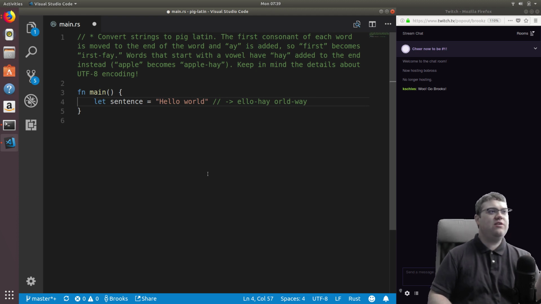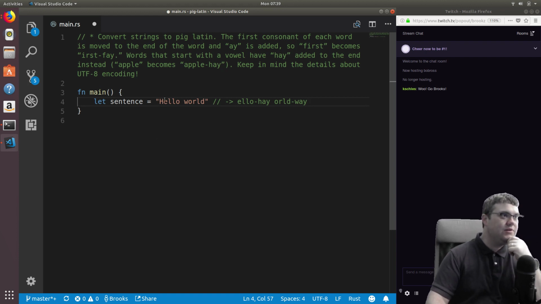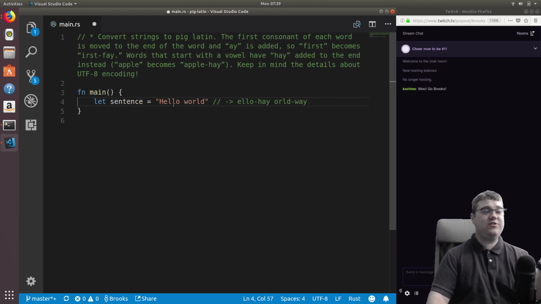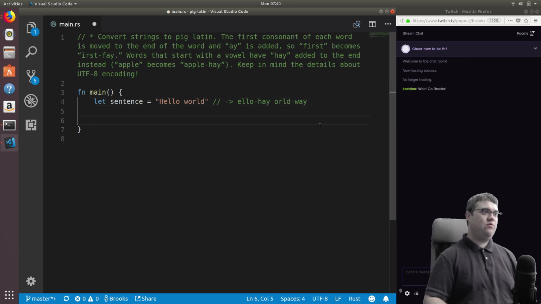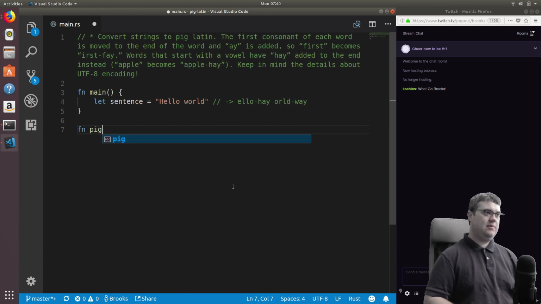So we want to call a function that will sort of just maybe parse through these. Well, let's say the first really big thing is split these by spaces. So if we have a function, we'll call this pig_latin.